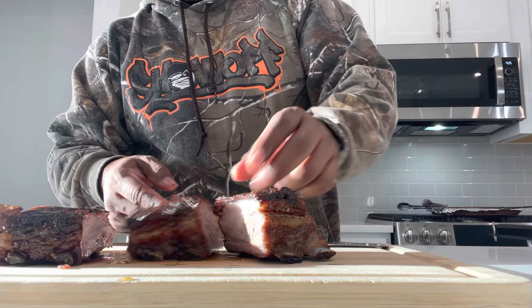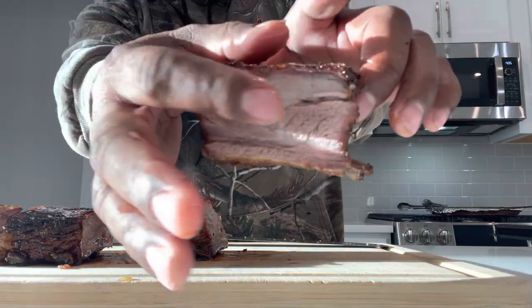All right, guys, what I'm pointing out here is there's still a tremendous amount of fat left, so just be mindful of that.